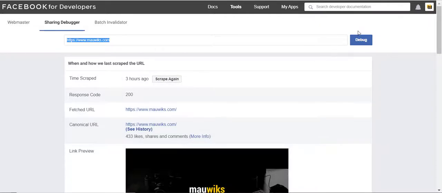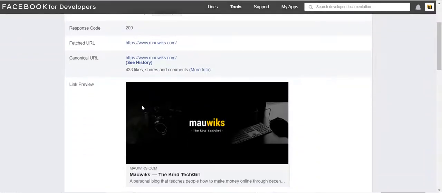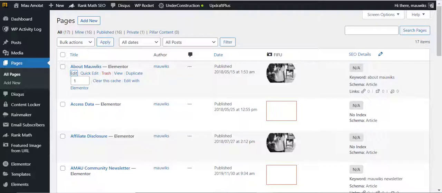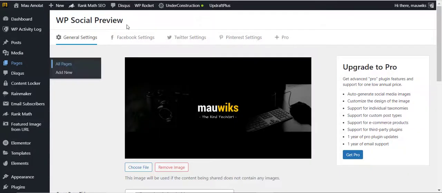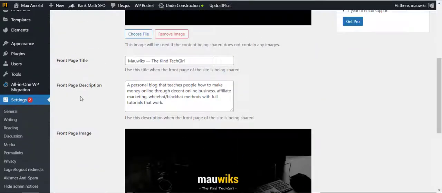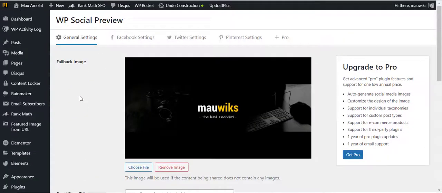just scrape again. Just hit this scrape again until it is showing what you want to be shown. In case it is still not showing, then I would suggest you use the plugin that I told you, the WP Social Preview, because it's so simple. You don't have to waste your time anymore.